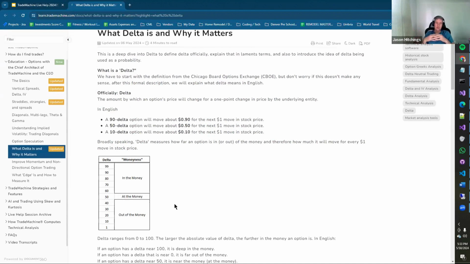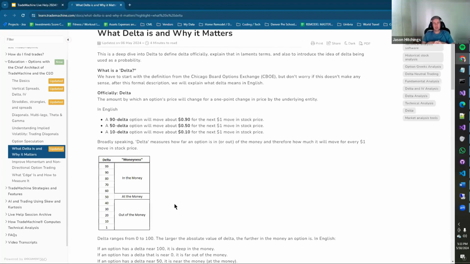So calls, as the strike price gets higher, means that stock has to go, say, from 200 to 220 to 230 to 250. That delta will get lower and lower as it goes further and further out of the money. And I think the simplest way to think about it is the chance that the stock will end up getting to that strike price by expiration. And it's nice because it factors in a lot of things about how much movement, how much volatility the market is assuming is going to be there.